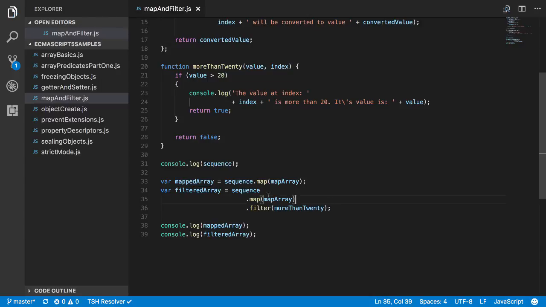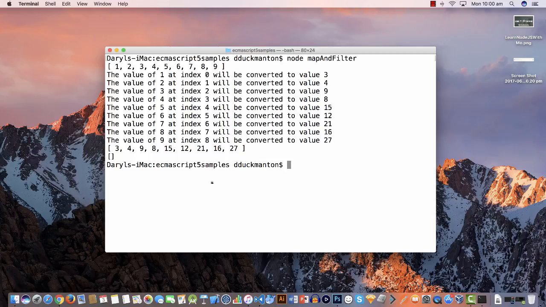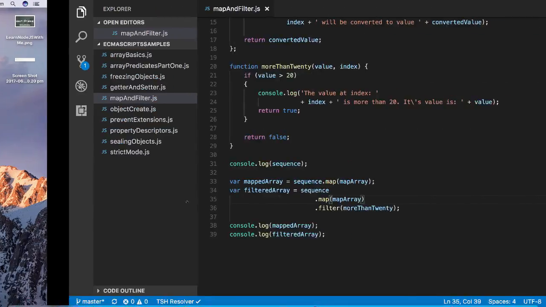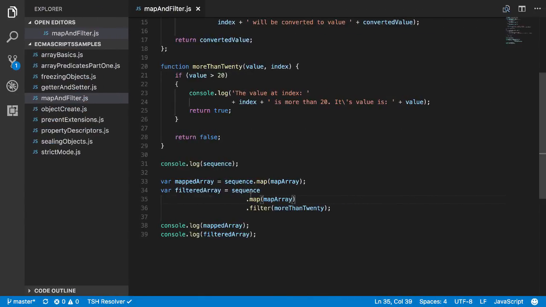Alright, so let's quickly check to make sure that still works. And as you can see down here, it still works. Okay, so this is quite a common practice that you'll see when you're working on a number of things that are manipulating the one initial object source, which in this case happens to be an array. But this is something that's quite common. Okay, you may see this from time to time.